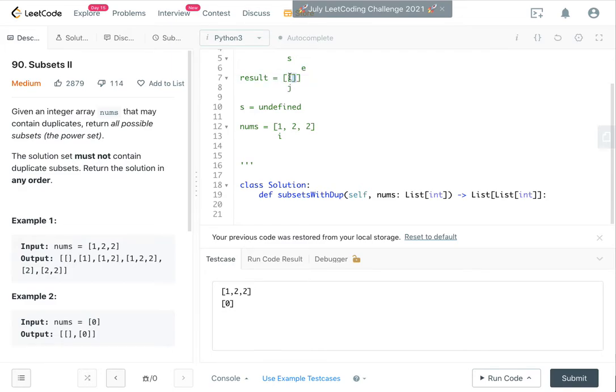We're going to create a copy of this element right here and store it in S. Then we're going to append what I is currently pointing to, to S. Then we're going to add this to the result. So then we increment J because we're iterating through the result from S to E. We're at E here, so we're going to stop.